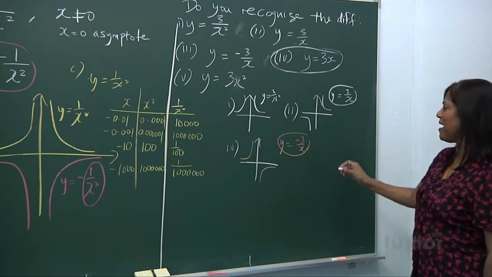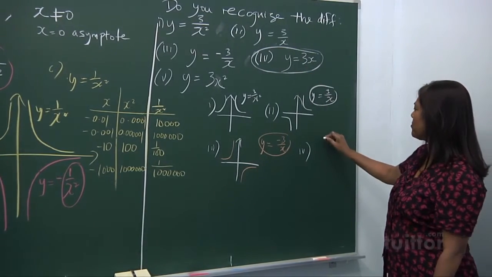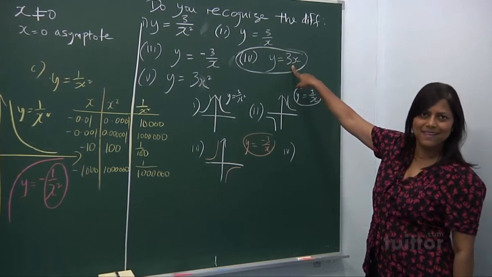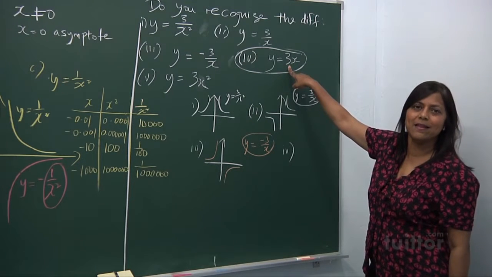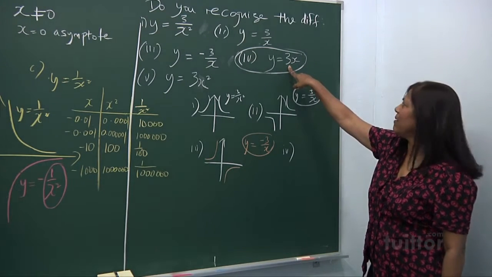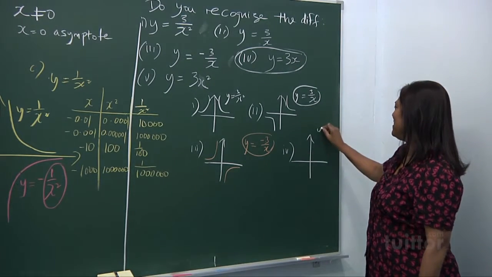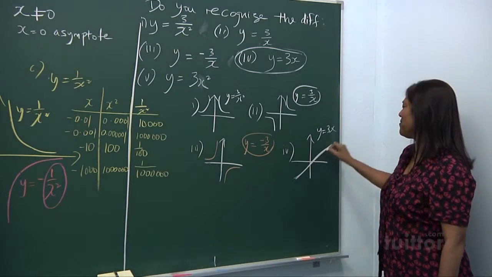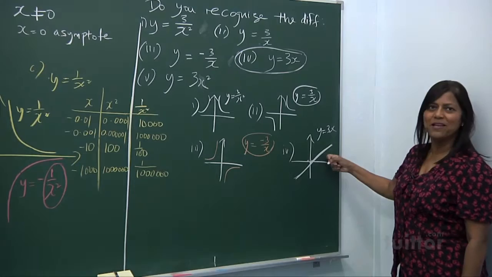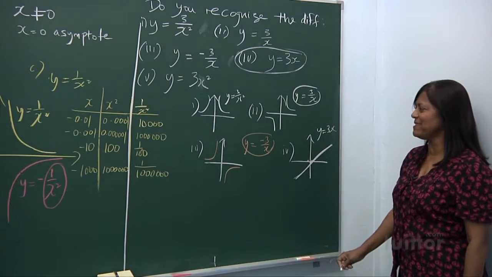You're an expert in that right now, right? It takes the shape of y equals mx plus c. Look, I'm so in love with 3. The gradient is 3, alright? The c is 0. So my dear, the graph with c equal to 0 is passing by here. Y equals 3x has a positive gradient. M is greater than 0.